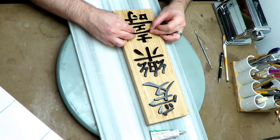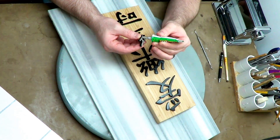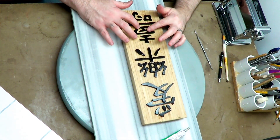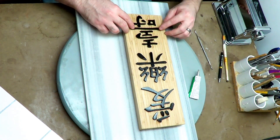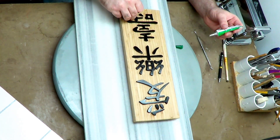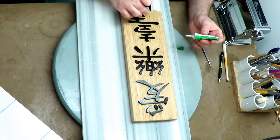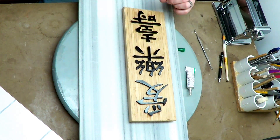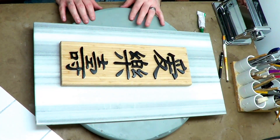I went with this wood — I know it's expensive — because I thought bamboo would go well with Chinese words. Just taking my time moving through all this, because once I let it sit it will be pretty much permanent. I'm going to be sealing this again off-camera with the sealer I showed in the last video, because I thought that would make it look a lot better. That pretty much concludes gluing everything down. I let it sit overnight to dry.